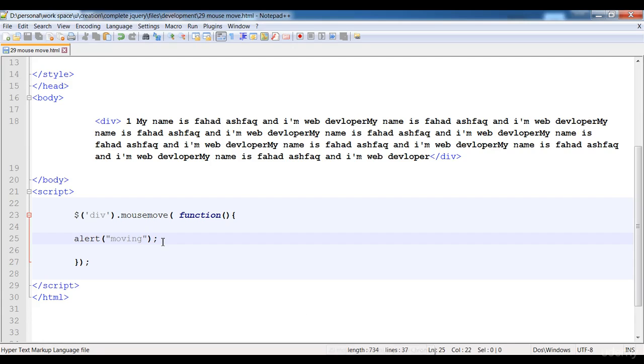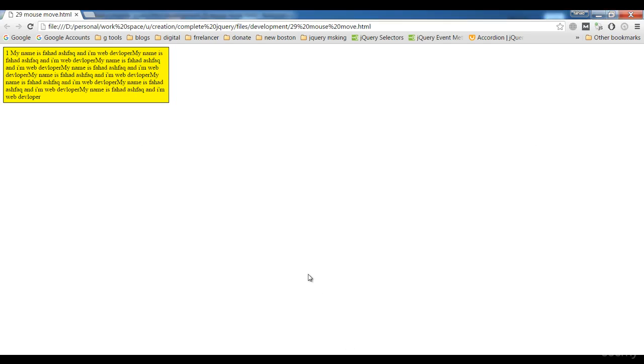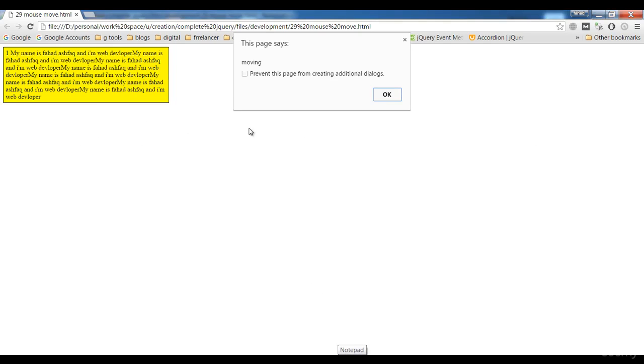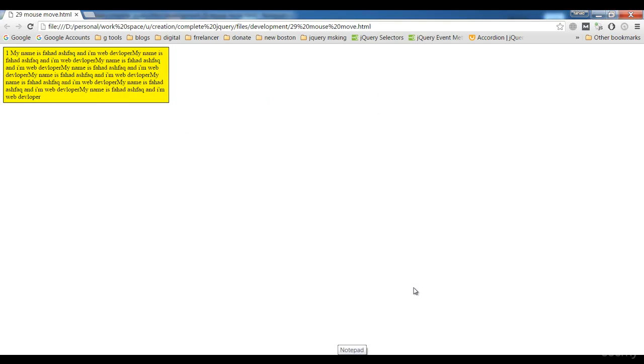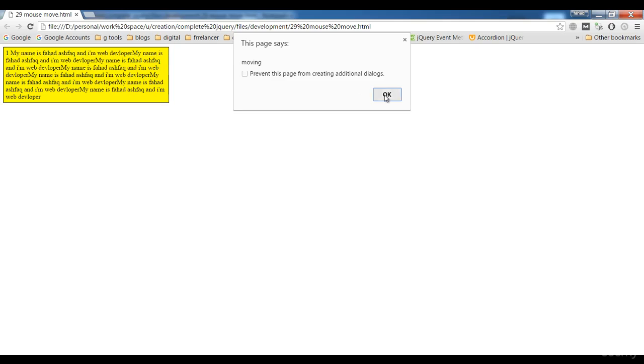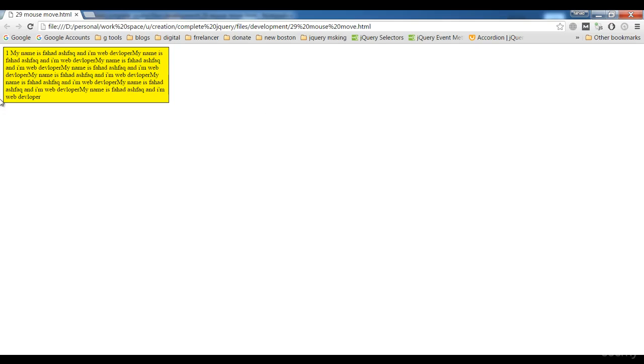And now another thing that we can get from this mouse move, we can get the position of this mouse. When we move the mouse over the div, we can get the position of the mouse from the top left corner. We can get the position from this left corner, and from this top.